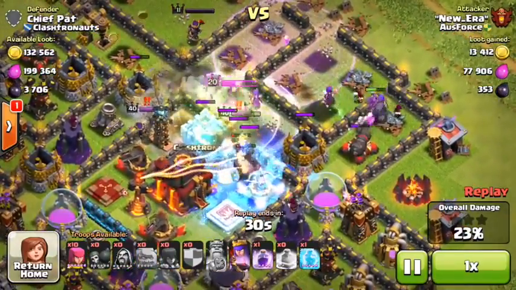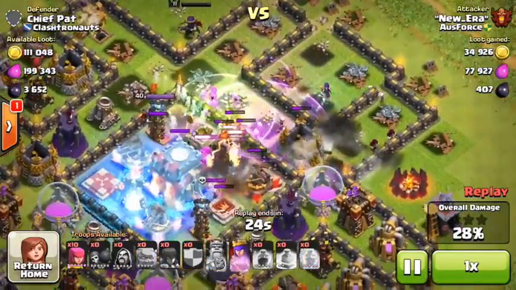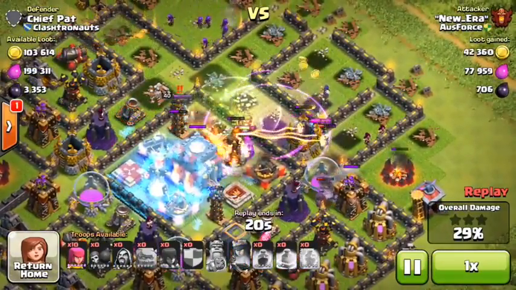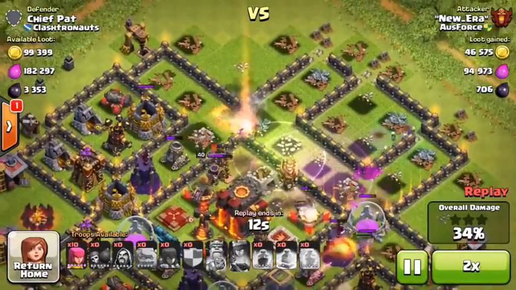So yeah, this guy right now, he attacked me from the Oz Force. He has 24%, 25%. After he did manage to get to the center using a jump spell, you can see that he got massacred by my spell traps, Inferno Tower, etc. So things have been working out really well for this defense, and if you guys want to use a good defense at Town Hall 10, I definitely would recommend it.